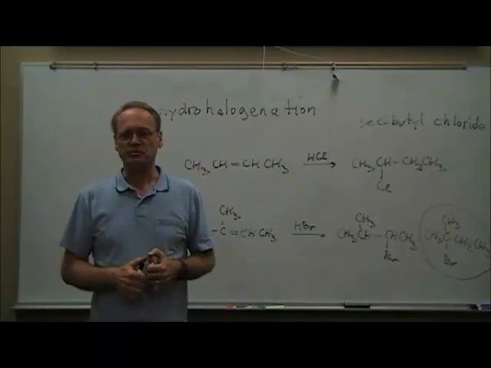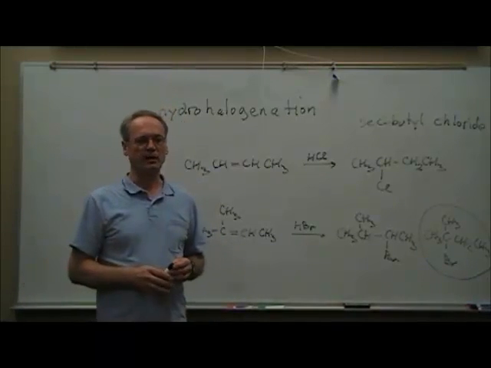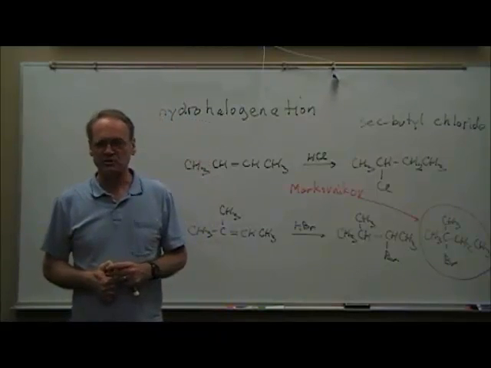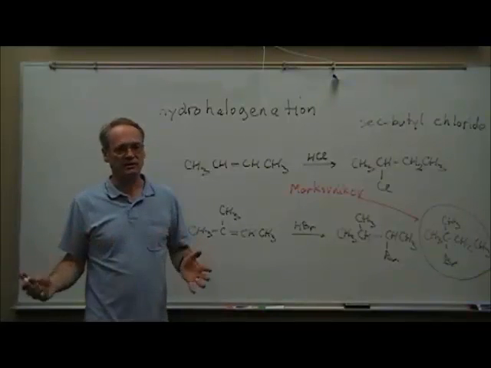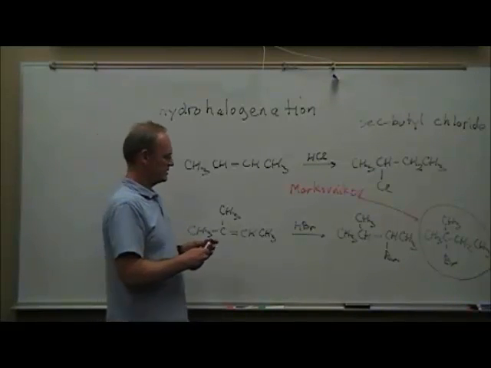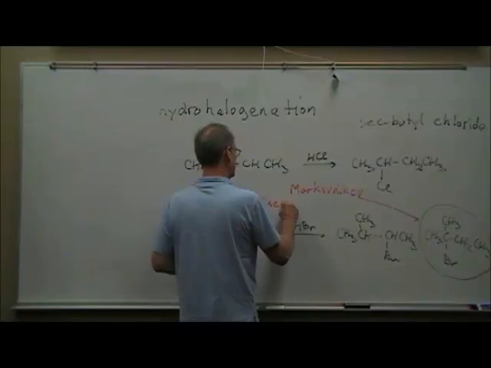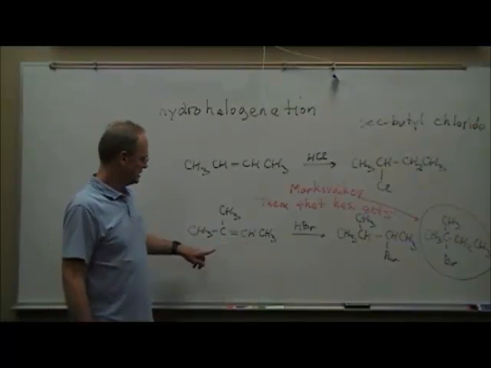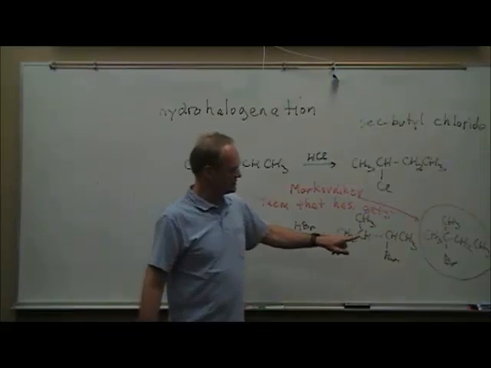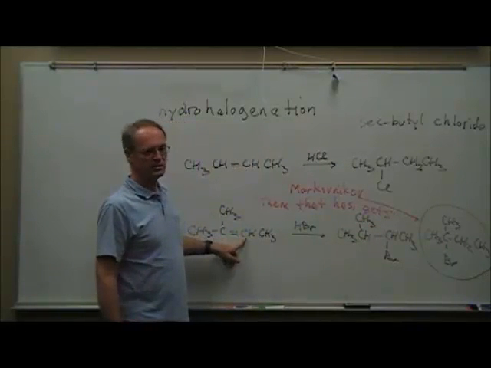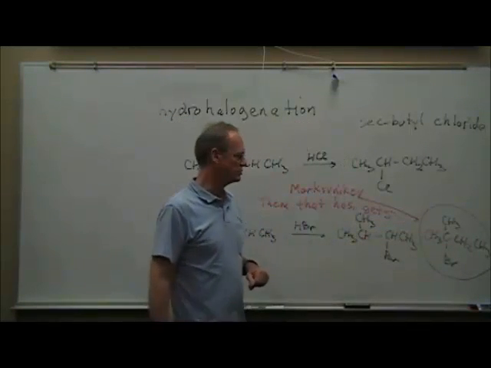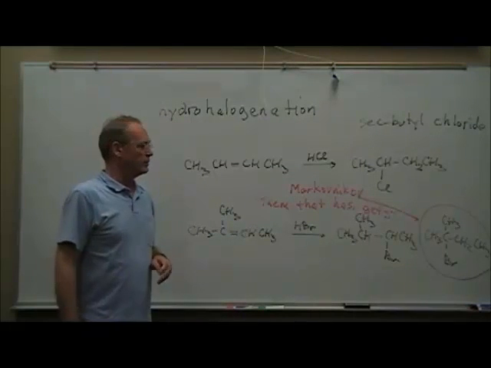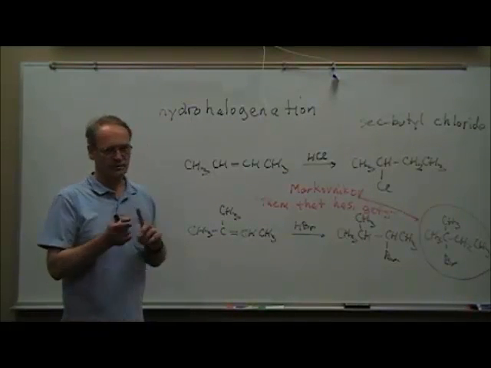I would expect you to be able to predict that. Is there a rule? Yes, there is. There was a man in Russia named Markovnikov who worked on reactions in which HCl and HBr were added to alkenes. He tried many different alkenes to come up with a rule. His rule was: 'them that has, gets' — meaning whichever of the two carbons of the double bond has the most hydrogens already, that's the one that's going to get the new hydrogen. So the carbon with no hydrogens ends up getting the bromine, and the carbon with one hydrogen already ends up getting the new hydrogen and becomes CH₂. It's called Markovnikov's rule, and it will help you predict the major product in most cases when the two carbons of the double bond are different from each other.